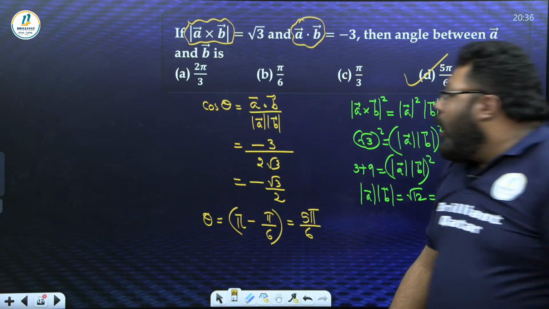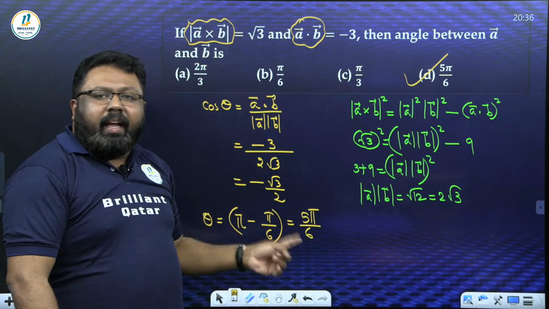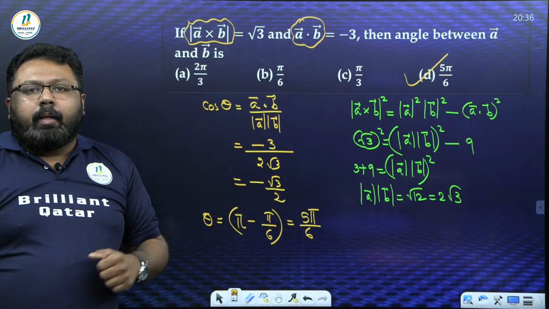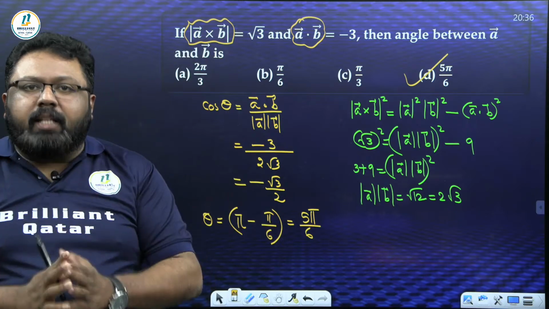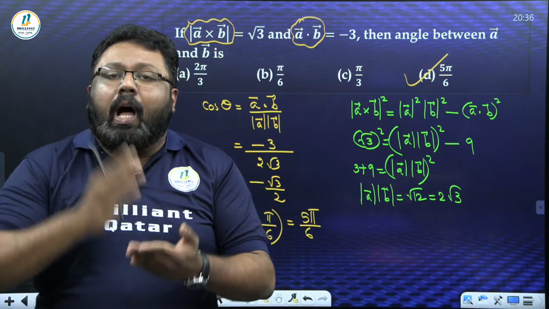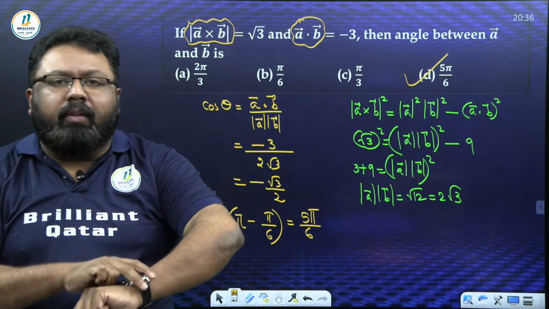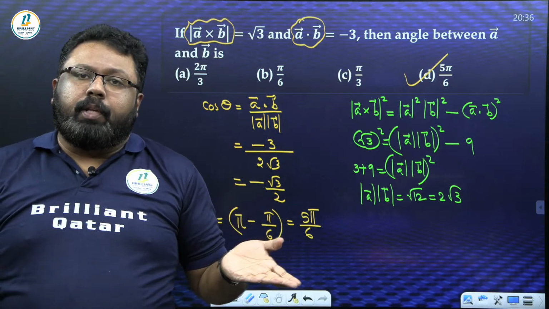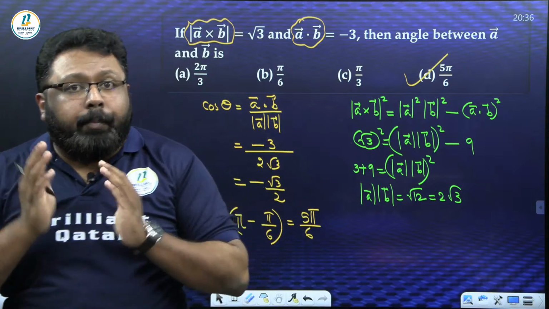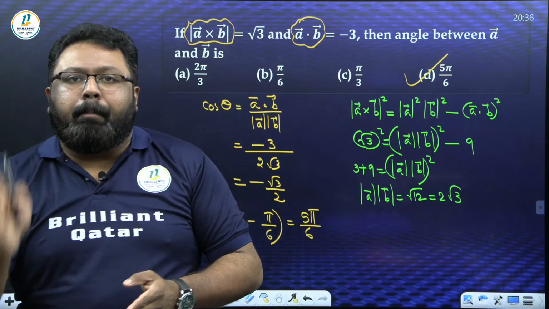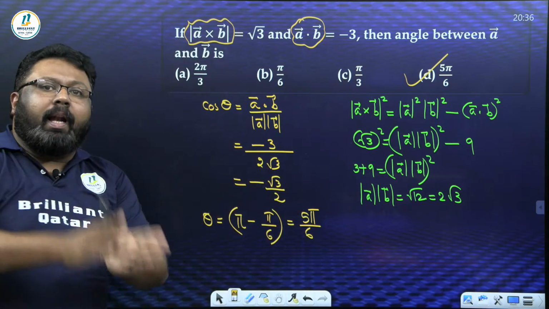Very good, my dears, because it's very important to remember this context. Many of you will neglect the negative sign. There are possibilities of getting obtuse angles in vectors and 3D. So please make sure you understand whether the given answer is going to be an obtuse angle. It's simply the value: if the value is negative, the angle is obtuse; if the value is positive, the angle is acute. Acute angle means just the direct value. Obtuse angle means do pi minus alpha. If it's in degrees, 180 minus alpha. That's all.